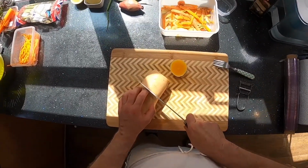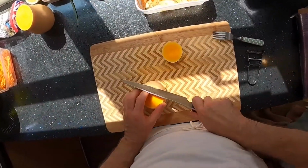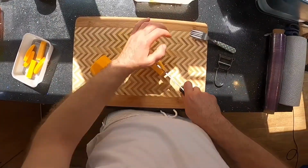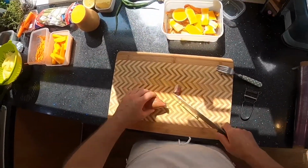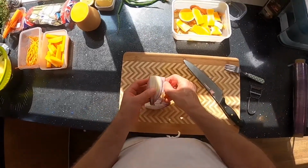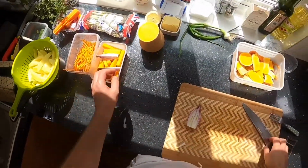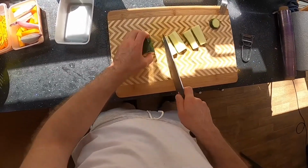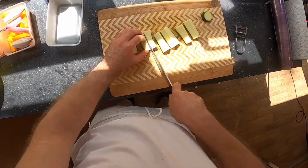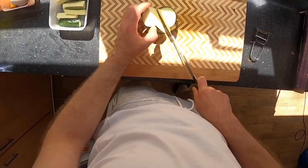Cut now the veggies to be roasted into square pieces. We start with butternut squash, then shallot, cut some courgette, and a nice piece of aubergine.